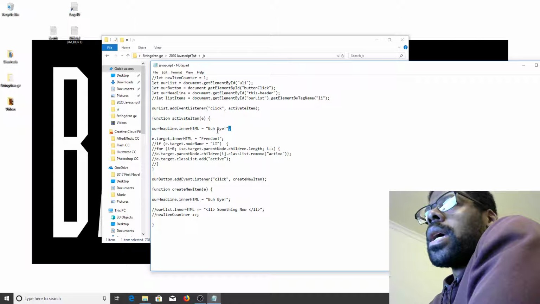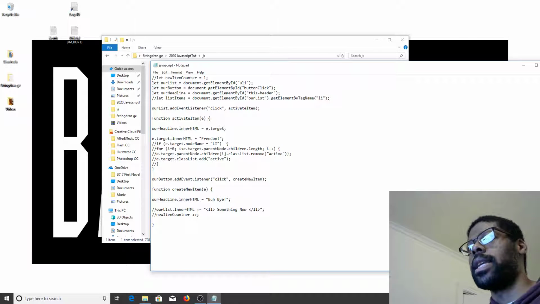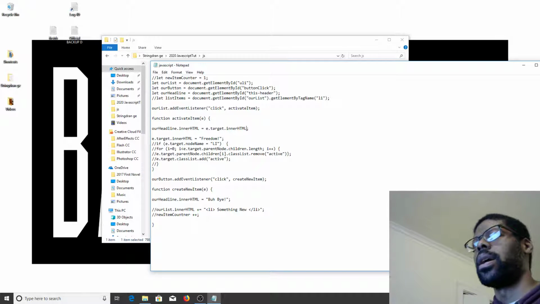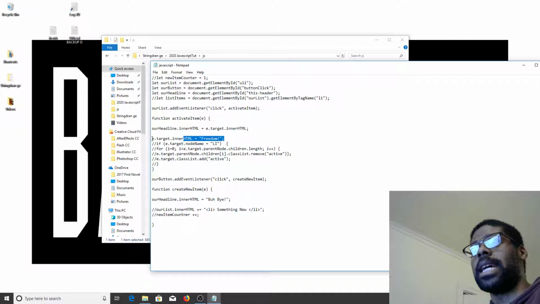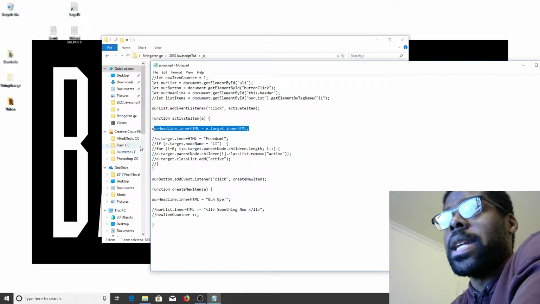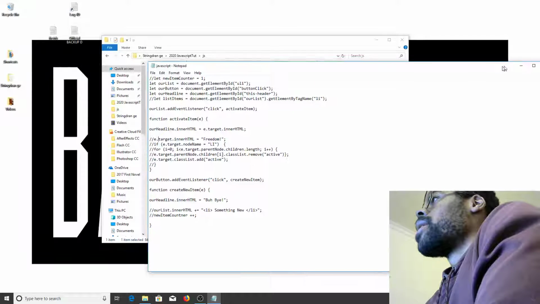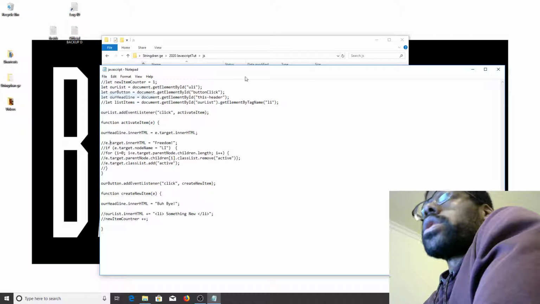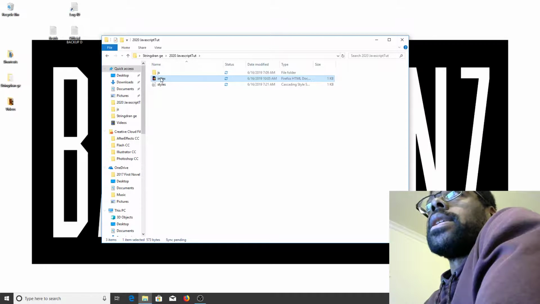And I'm going to change bye-bye. I'm going to say e.target.innerHTML. So I will change that. Okay. Our headline innerHTML, and I'm gonna comment this out. I might have to delete this line if it doesn't work, and I might have to uncomment this and see if that works. Let's see if this works. Okay, so let's go back here and let's launch that.